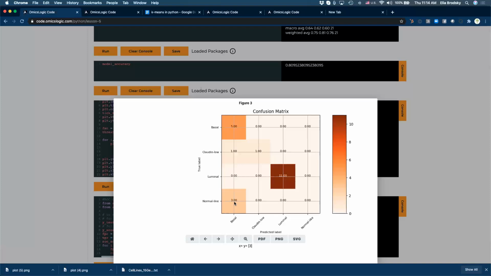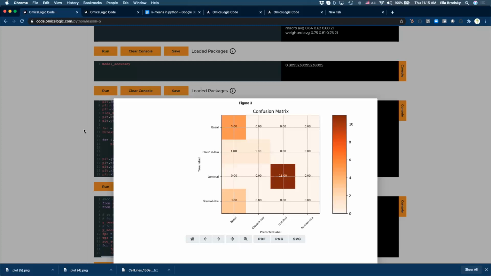Okay, so you can see here that having only 2 samples in your cloud and low and only 3 in your normal like was maybe not sufficient data, because normal like completely failed and cloud and low failed 50% of the times. Does that make sense? And Daisy, did that answer your question?